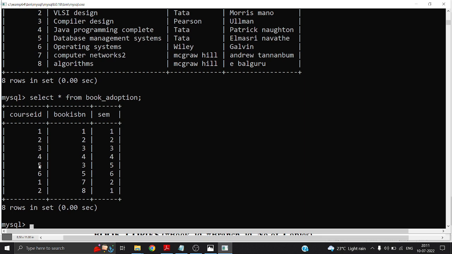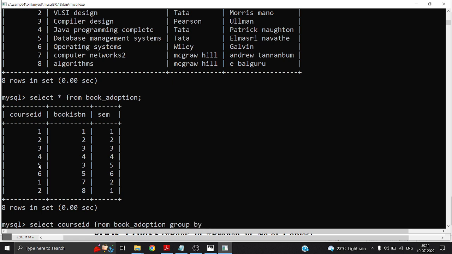To get that, I write: select course ID from book adoption, group by, because only by grouping do I get to know whether that course adopted more than 2 textbooks.